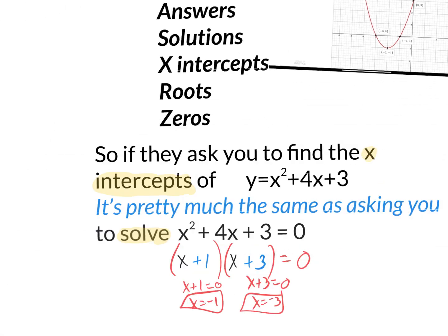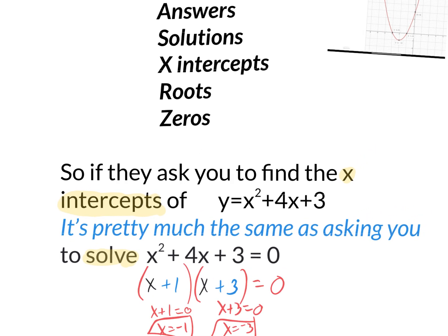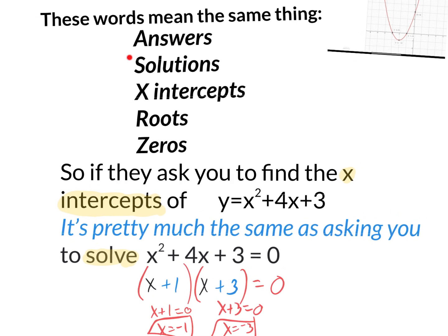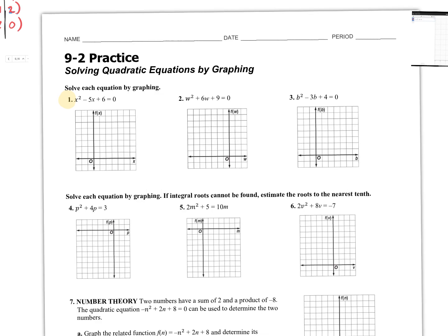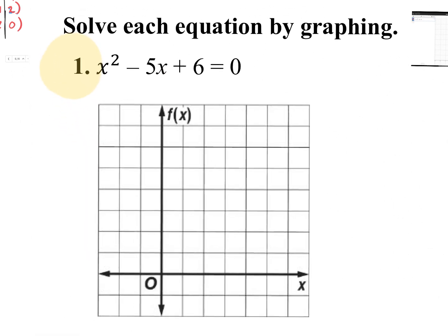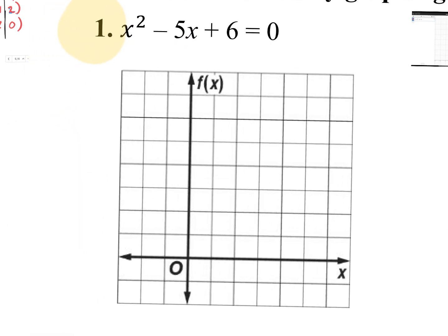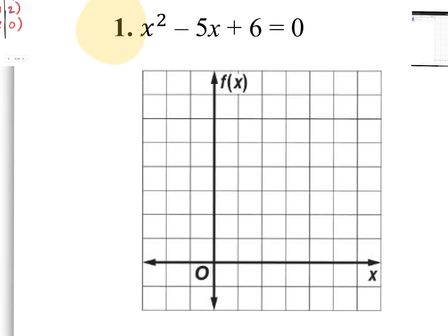So the main point for today, the main message, is for you to understand that all these words mean the same thing. Yeah? So here's a worksheet. And I want you to think about number 1. They are specifically asking us to solve by graphing. Okay, so I would not solve this by graphing. But since they say solve by graphing, let's go through the motions.